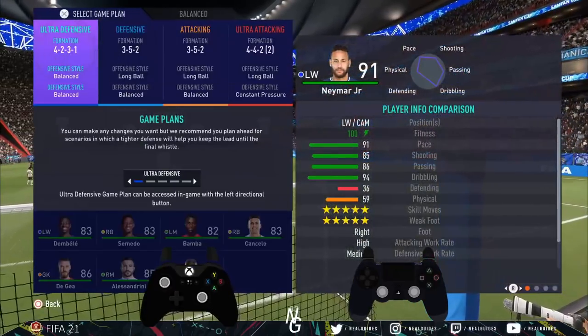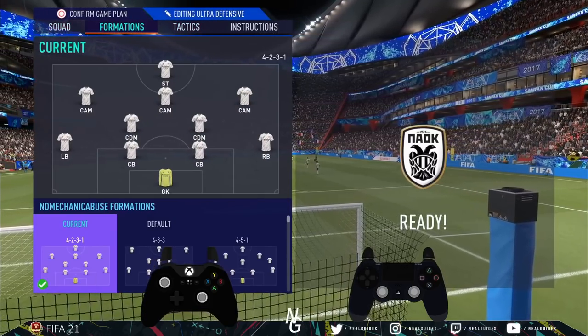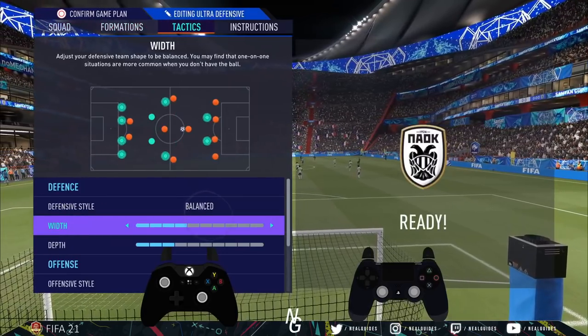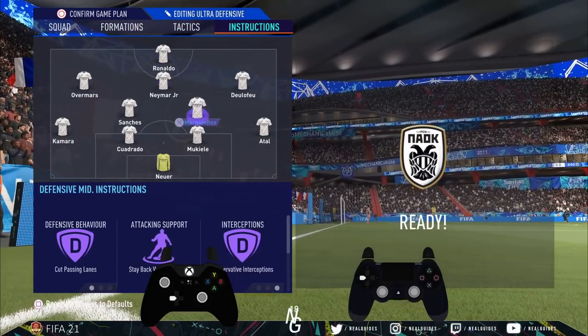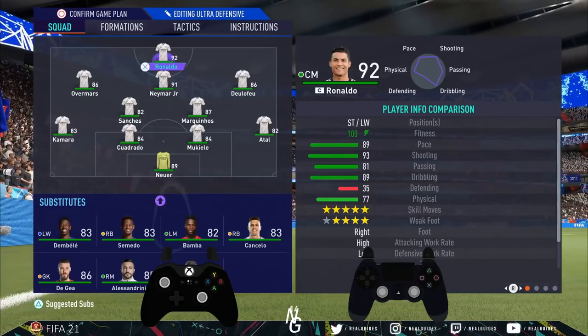Welcome back to another video, and today I'm going to show you how to press using the L1 button and of course using the right analog stick. Now this is if you want to learn how to press manually. To make this applicable to everyone, we're going to use everything on balance, so 5-5-5-5 balance. That way you, and these are the instructions: come back, stay back while attacking, and stay central, come back in offense. We're going to be using the 4-2-3-1.